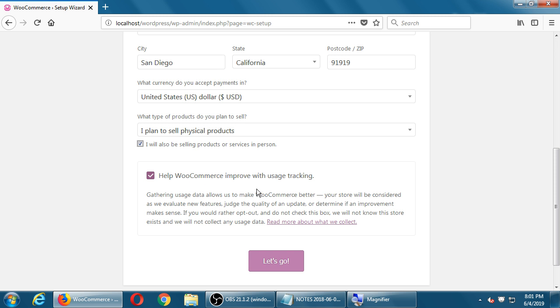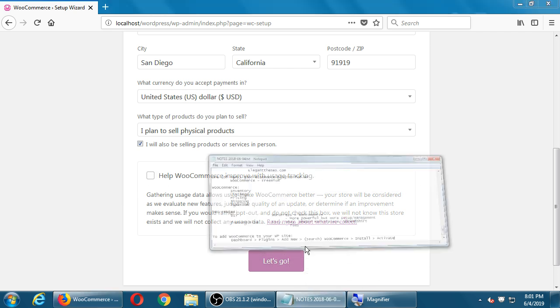By default, it asks for usage tracking. It will anonymously track your site so that it can improve itself in theory. You can turn that off without any adverse problem. This is the whole thing about privacy online and such. I would personally turn it off. Other people can help with the usage tracking, but I would turn it off on my things.